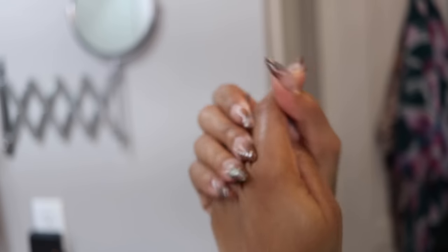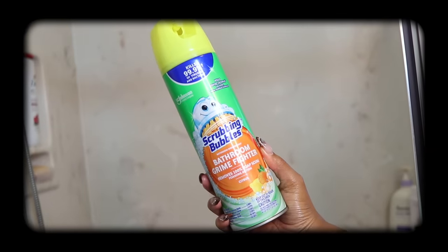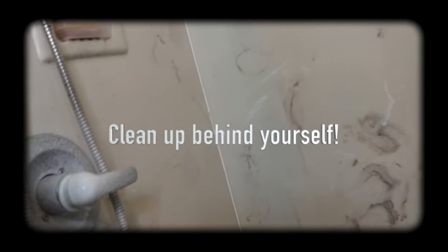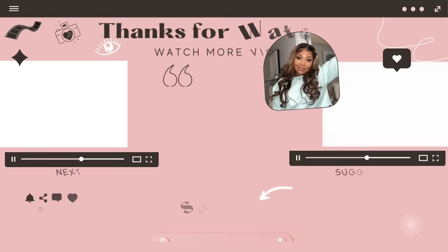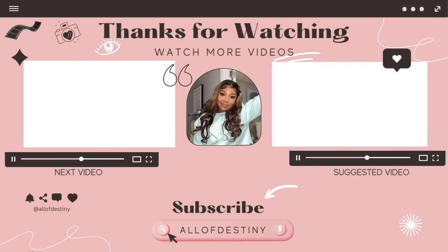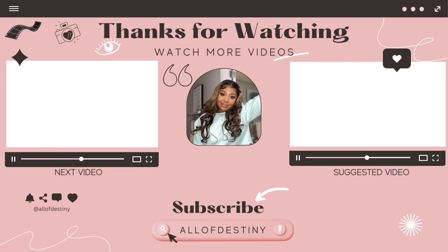Finishing up with some more cuticle lotion since I'm all over the place with my routine. And of course, we got to spray the shower down — spray it out and let it sit while you're doing everything else. That's pretty much it for my current fall shower and body care routine, with a few corrective techniques in there as well. I hope you enjoyed this video — questions and comments, leave them below. All products will be linked below, and as always, thank you all so much for watching.